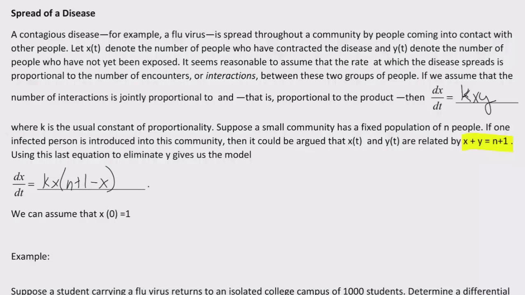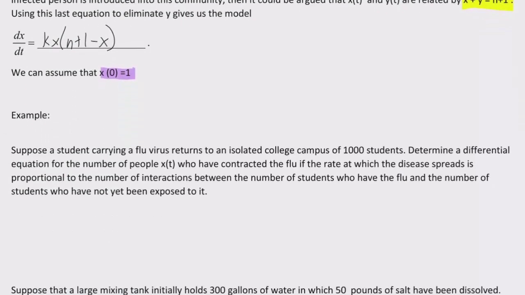And we can assume, I'll let you chew on that for a second, that x sub 0 has to be 1. That's an assumption we can make for this particular type of problem. So think about that: why would our initial x have to be 1? Well, if x measures the number of people sick and we're trying to spread disease through a population, then we have to assume that there does exist a sick person. Otherwise, this formula is very boring, and no one would get sick if there wasn't a sick person there, if that makes sense.